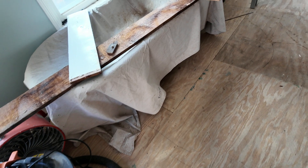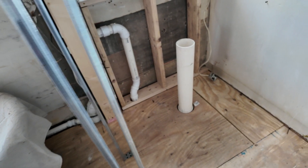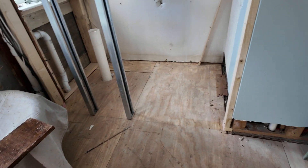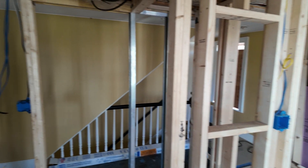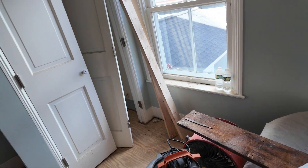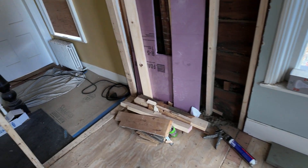So the plumbing — we still have to do the water lines, but this week the tub was fitted into the space, and that's why it's in here, because the plumber needed that. And now the water closet — the pocket door framing is in there, so that's good. The electrical is about 99% finished, which is good. I believe next week, middle of the week, they're going to be calling the electrical inspection, and then we can start calling the other inspections and getting the walls closed off. I think the bathroom is looking good.